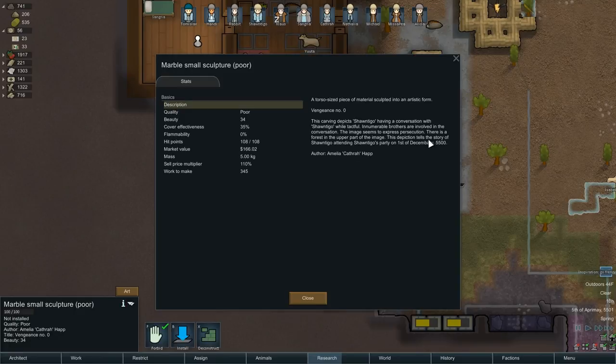What's this one? Tells the story of Shantigo attending Shantigo's party. That sounds familiar. I think we've seen this one. Depicts Shantigo having a conversation with... we haven't seen this one. Depicts Shantigo having a conversation with Shantigo while tactful. Innumerable brothers are involved in the conversation. The image seems to express persecution. There is a forest in the upper part of the image.